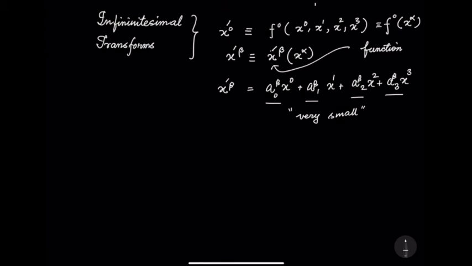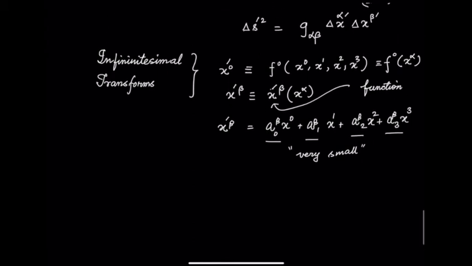Which means, now, if I have this delta s square, delta s prime squared, I can write them using this transformation rules in terms of delta x alpha and delta x beta. But obviously, there will be 16 numbers which will sit in front of them, and these 16 numbers will be the combinations of this a0, a1, a2, a3, etc. Had it been a not small transformation and linear relations like this, I would have required not only delta x square here, but delta x cube, to the power 4, etc. terms. That is not required because this is just a linear and infinitesimal transformation.